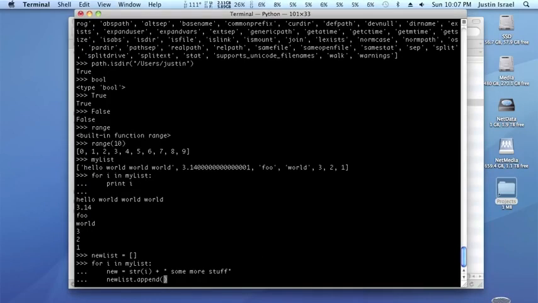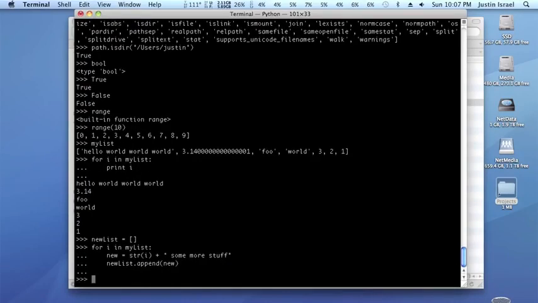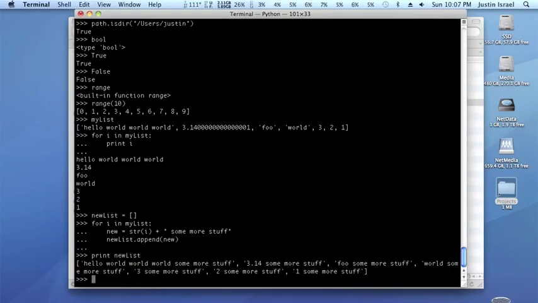But we're going to append this new item to our new list, and I'm going to hit enter. Now it didn't print anything because we didn't tell it to print, but let's print what our new_list is, and you can see that it's every value from the first list plus some more stuff. So we've changed it. We've made a new list, and we could even change the list in place.